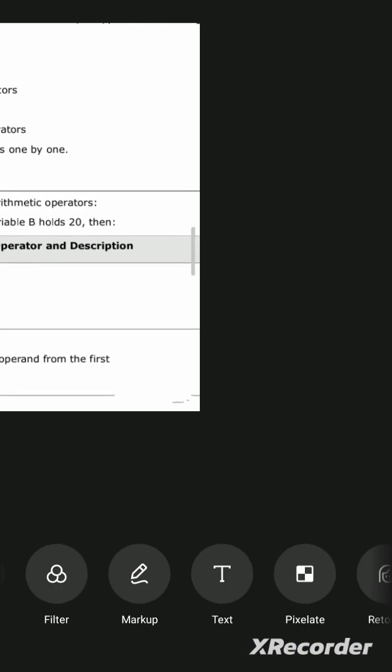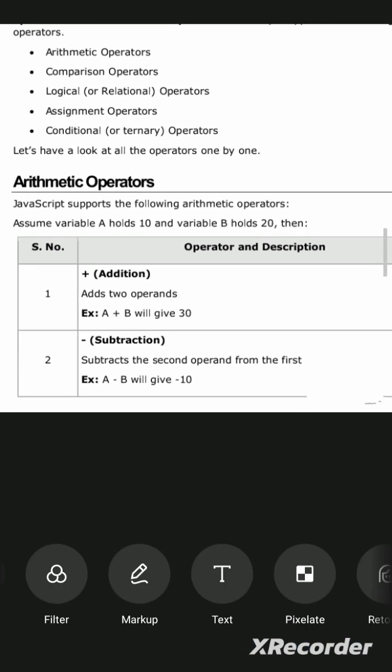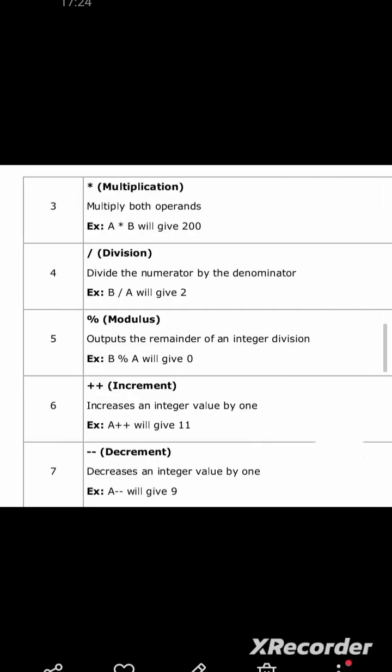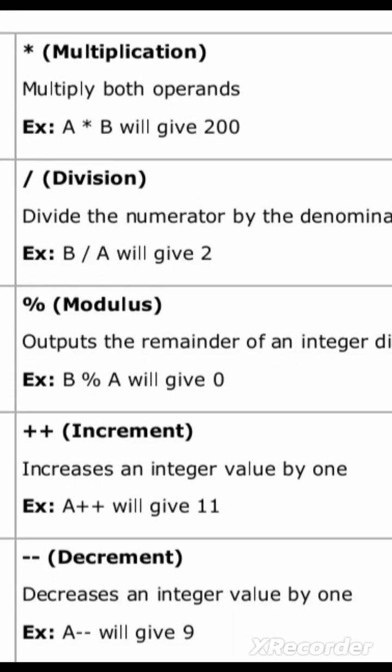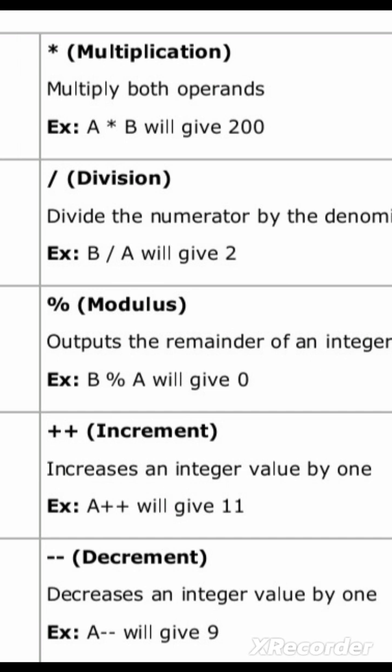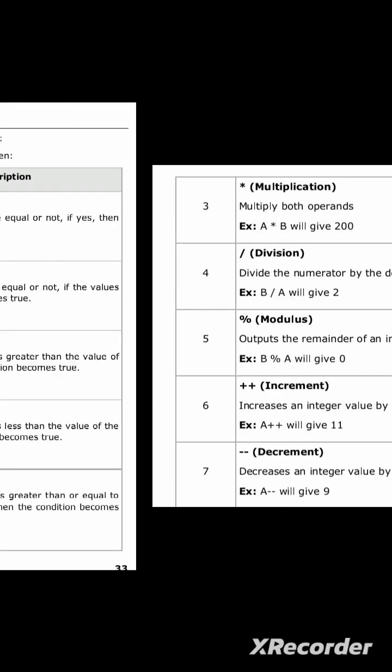Next is the multiplication operator. If you have two variables a and b, you'll write it as a into b. Next is the division operator. Next is the mod operator, which will give the remainder. Next is plus plus, that is the increment operator, and then the decrement operator.